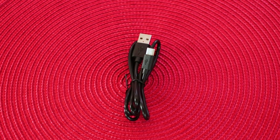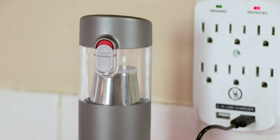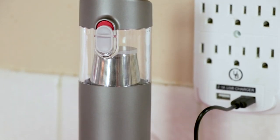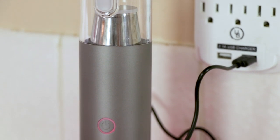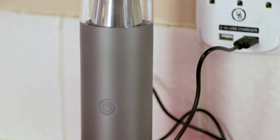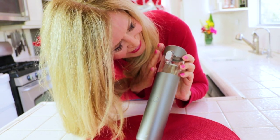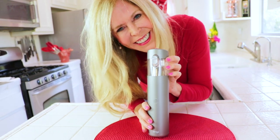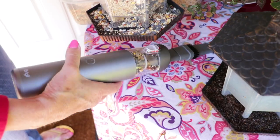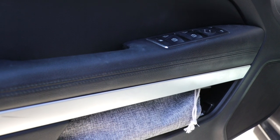The USB charger was right there and it has a C port to plug into the device itself. The Briggy M1 has very fast charging — 25 minutes of continuous cleaning power after only a three to four hour charge. That is fast charging with a long battery life. It's a lithium-ion battery. That one pound of power makes my life so much easier, and because it's so lightweight it goes with you anywhere on any task you have. That's why I got two of them.